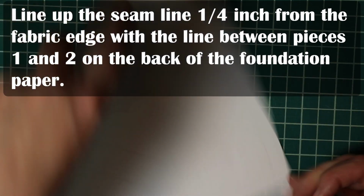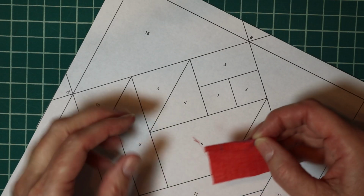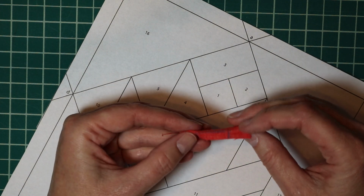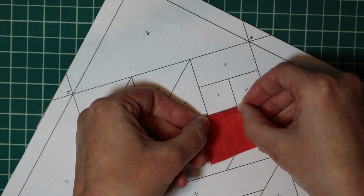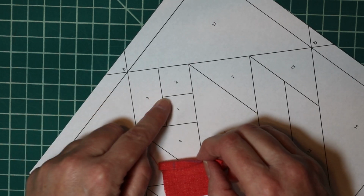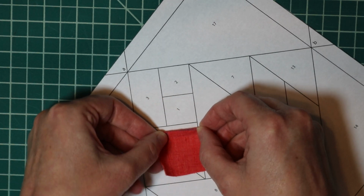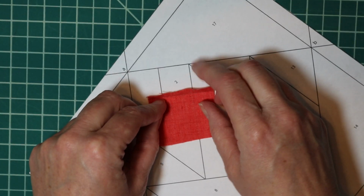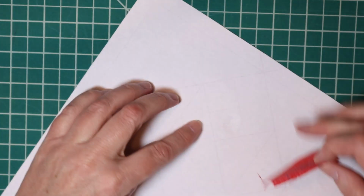I don't know if you can see that, but the stitching line goes from here to here, marking it with my thumbs. And so I'm going to be lining it up along the line between 1 and 2, this line here, starting and ending like that. But I'm going to do it on the back side where you might not be able to see the line very well on the camera. So there's 1 and 2. There we go.